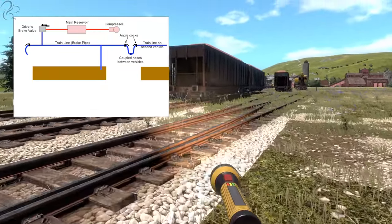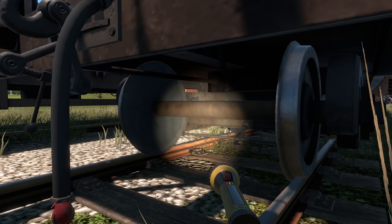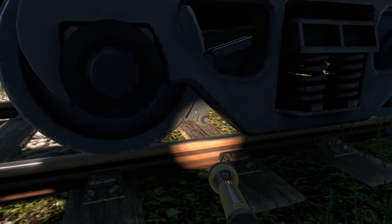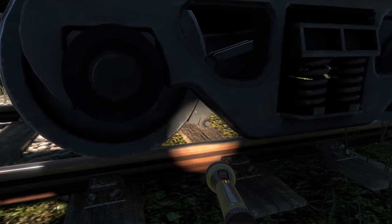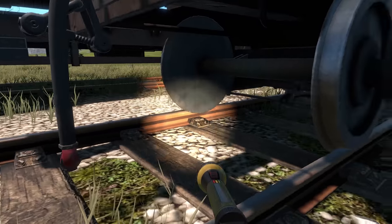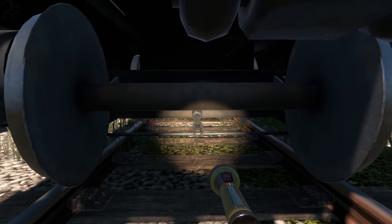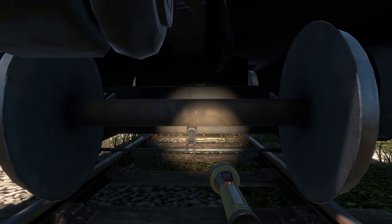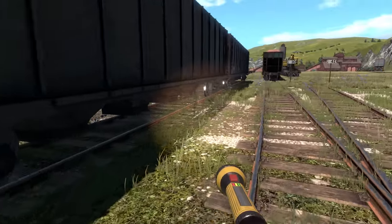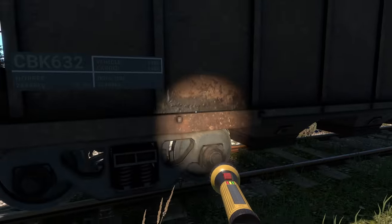Let's go and take a quick look at a car. Underneath each of these cars you can see there's the wheel, and on the wheel is a brake shoe — that's this thing just here. That's what's going to press against that wheel and apply the brake. This is a hinged lever — that's what it hinges off of. This rod, which connects both of those brake shoes, is connected via a piece of rigging to a cylinder called a brake cylinder. The brake cylinder will push this rigging, which will push that rod and apply both of those brakes.